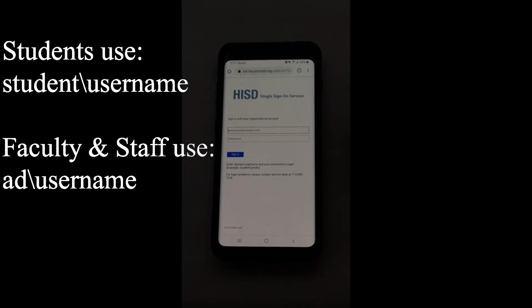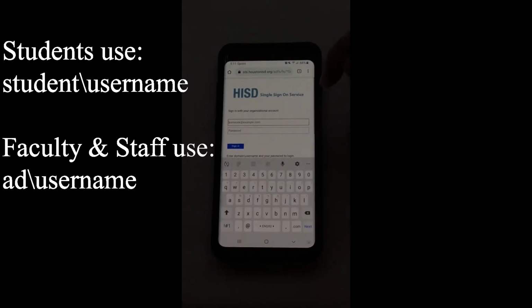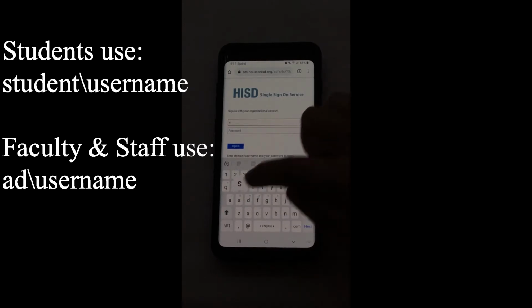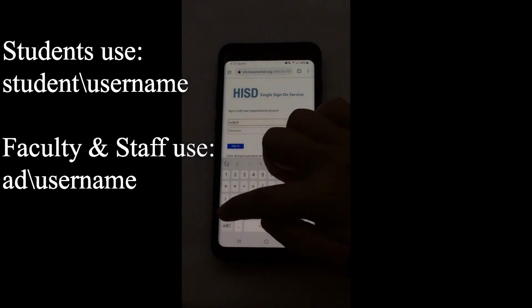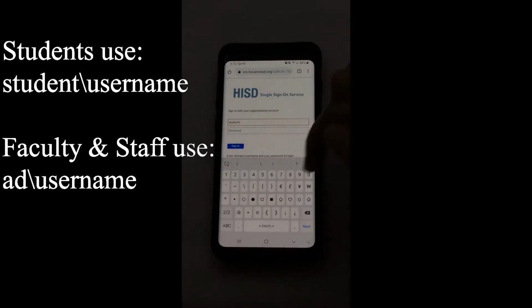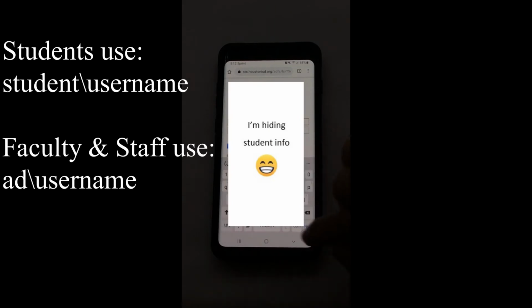And then here, you'll want to log in with your HISD credentials. So for students, you'll type student and the backslash. So this is going to be the slash that's leaning backwards. And then for most students, it's going to be S and your ID number.